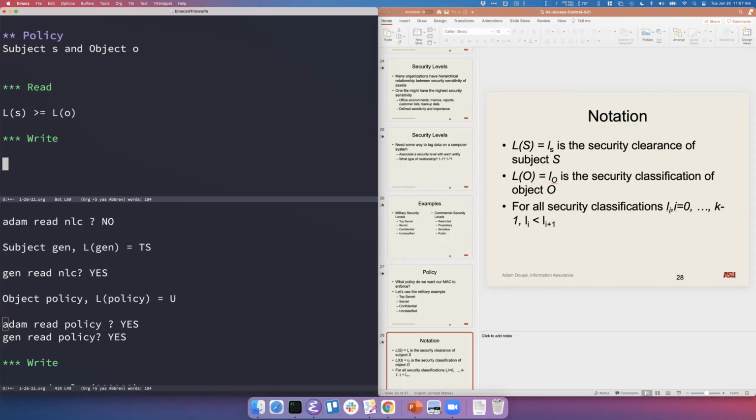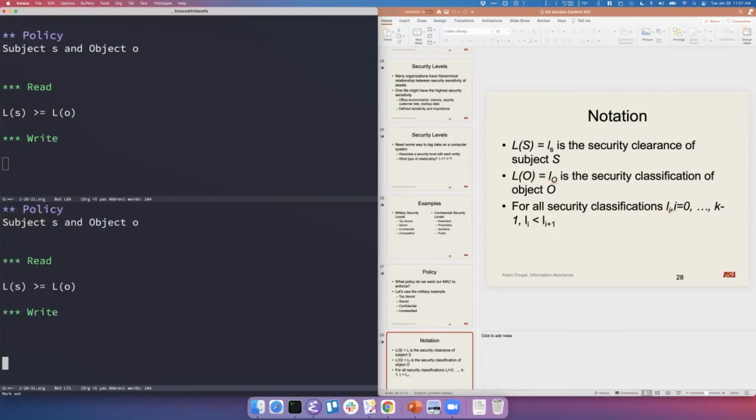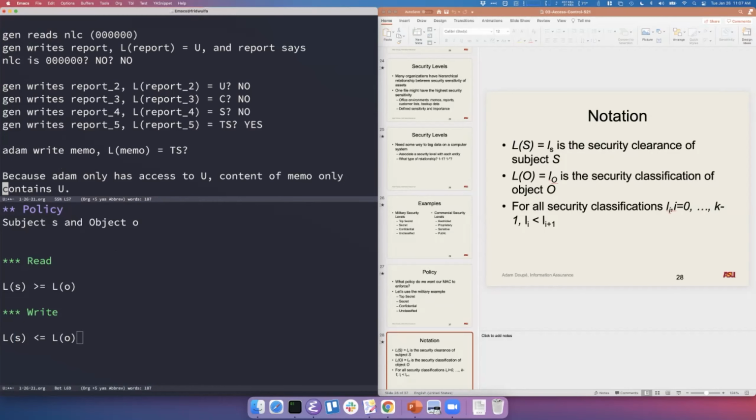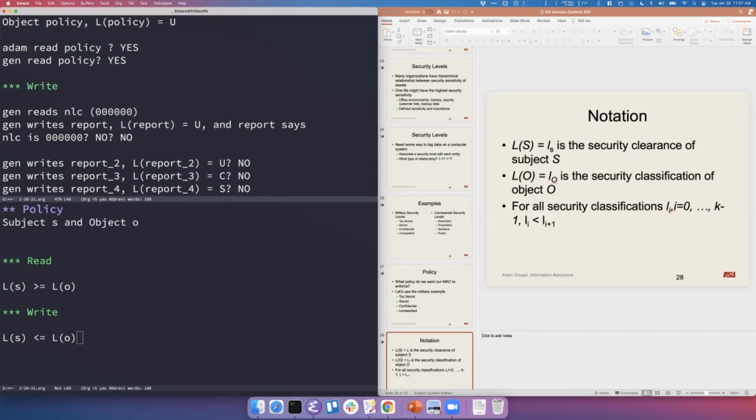Awesome. What about writing? Subject is less or equal to object. So I can write if the subject is less than or equal to the object. Let's go through here. Okay, going through my cases again. So here's the example of report. The subject is top secret.